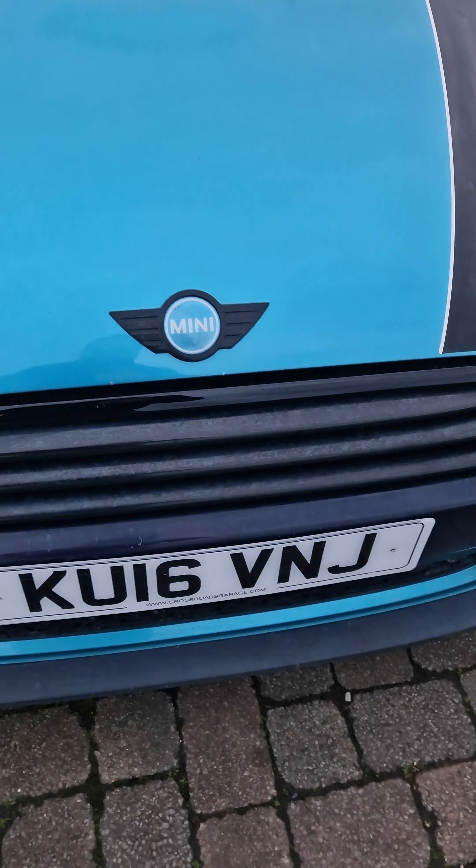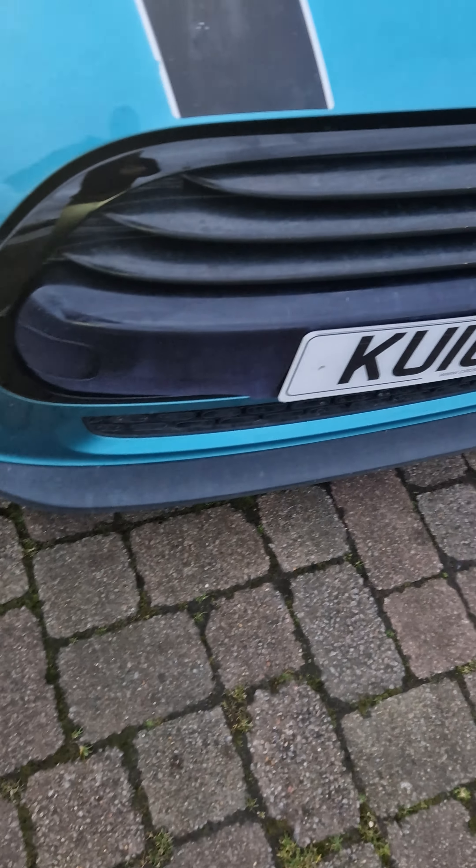Starting on the bonnet, the main one is I've got a scratch just on the stripes there, and both stripes are slightly faded. You can have two new ones to go with it. Otherwise it's just things like stone chips and a little bit faded as well, which is common on these. So we'll move around to the side.